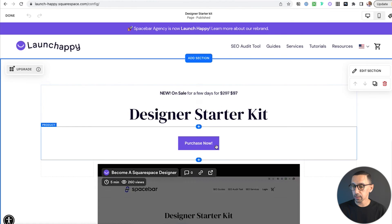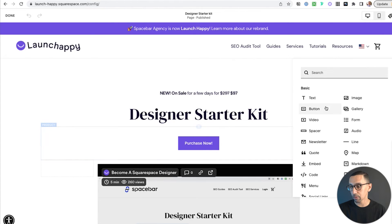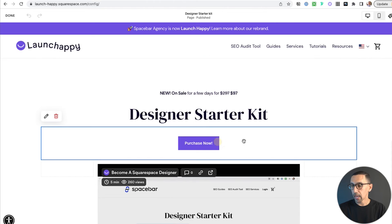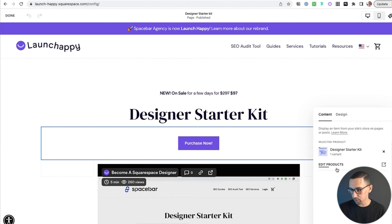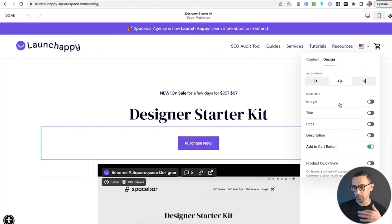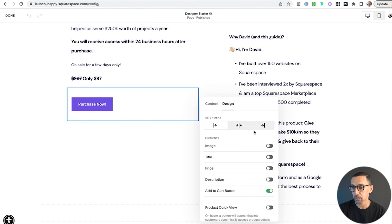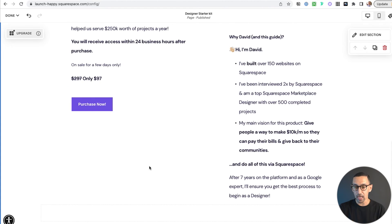So let me show you the back end of this. Once I click Edit, you'll see this is a product block. Squarespace has this feature — when you click the plus sign to add a block, it's called Product. You select the product you want, you can edit it, select what you want, then go to Design. It gives you options like image, title, and description, but I just want the button because the whole page is designed by me to be exactly what I want. I just want the button so that when they click purchase, it adds it to the cart and takes them to the next step — gives me a ton of control. I also have another product block further down the page, which again gives me a ton of control over where I put it and how I control it. Clean and simple, and that feature combined with express checkout is gold.